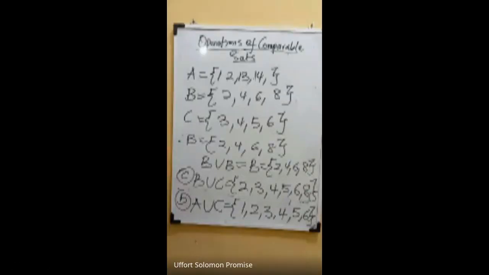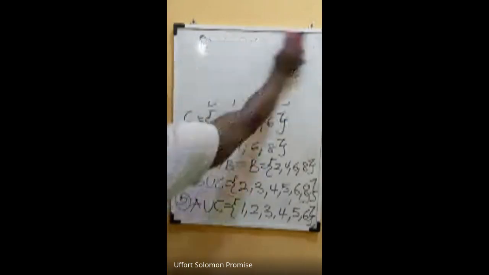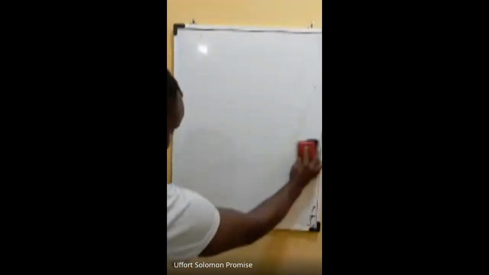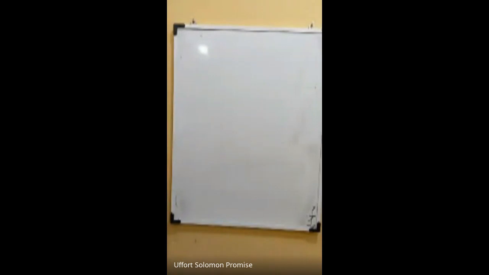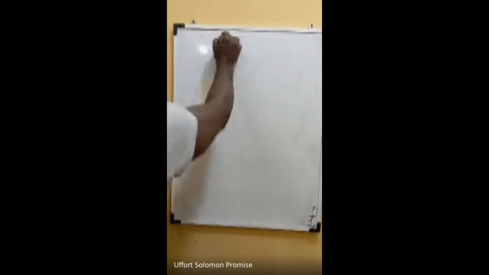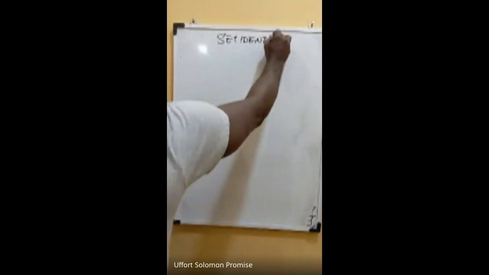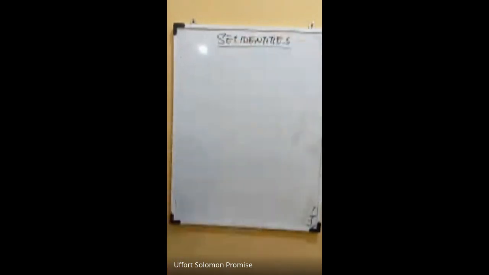So we are taking out the whole of that. We are going to set identities. Though that is not written in your course material as set identities, it is actually shown there, but they didn't tell you that. I'm letting you know now that it is what we call set identities. Just look at the board.